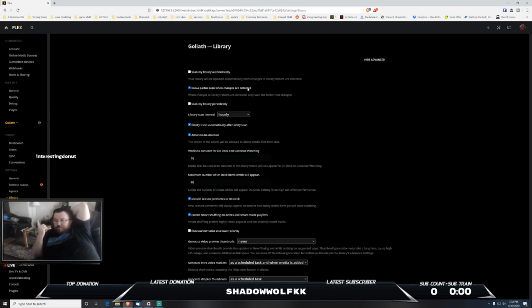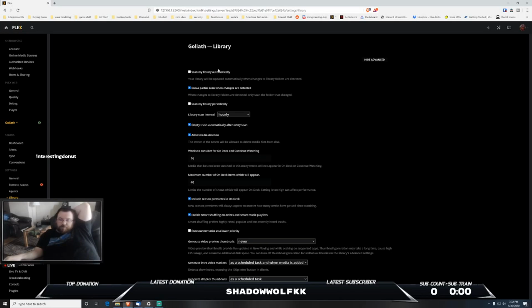Now, another side of that coin that I just thought of too, if you are uploading a crap ton of media into Plex, like let's say a whole entire hard drive or library, I would turn these two settings off, because as you're adding the media, it's scanning and scanning repeatedly, trying to upload everything to Plex that you're adding.